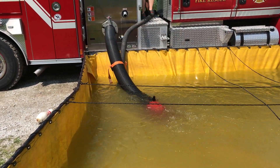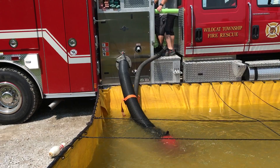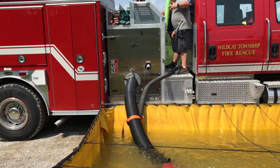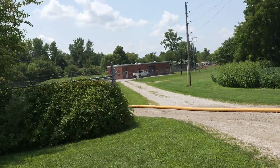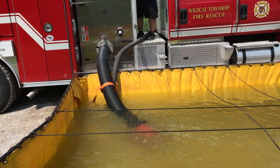It's going to do that because it's a bigger opening — it's a six-inch hard sleeve as opposed to the five-inch line on the other side. And when we watch that, we'll probably see the five-inch line start to collapse because of the vacuum, and that's okay. That pumper can offer a little bit of support, but the majority of the water is going to come from this pump tank. And we'll see that as we watch.